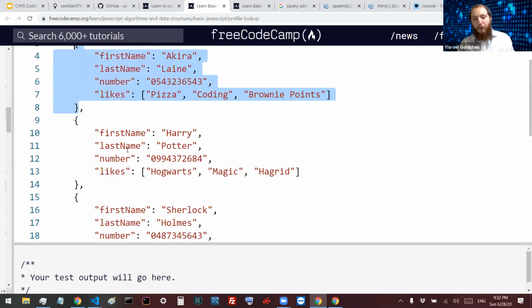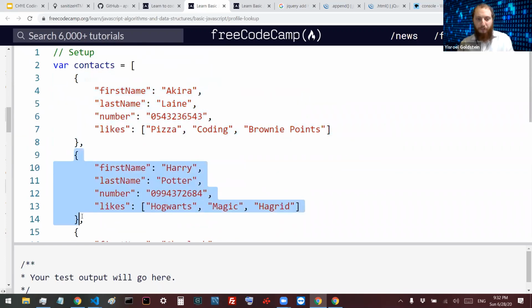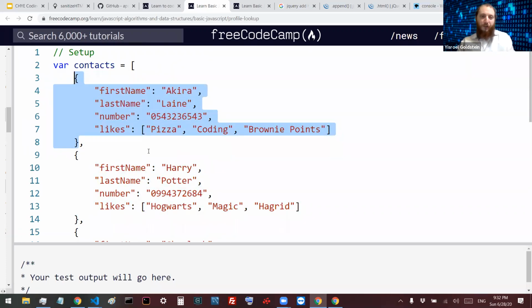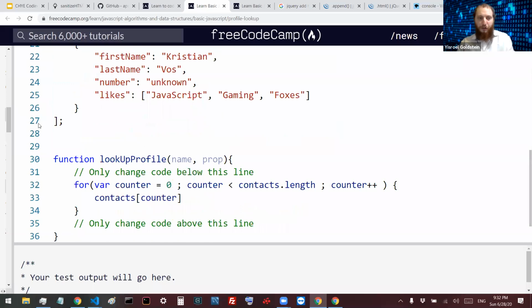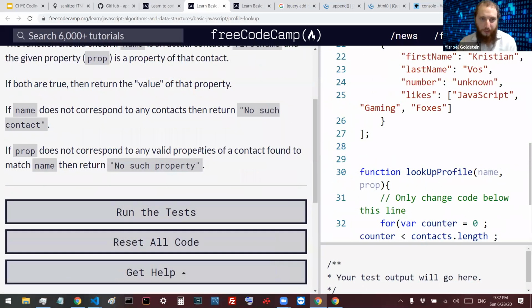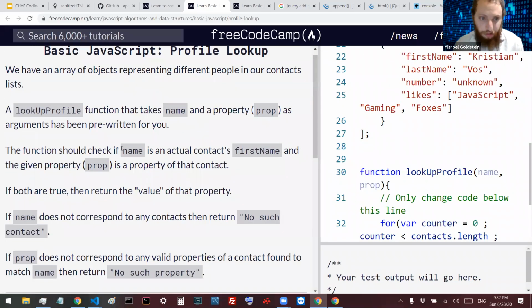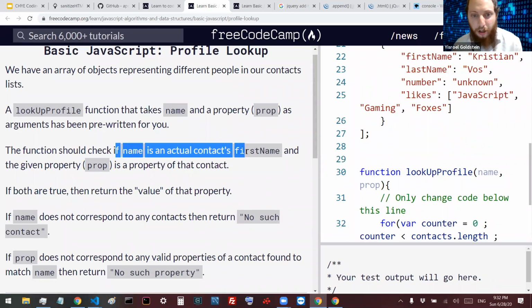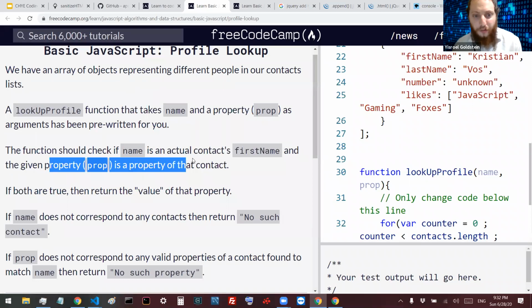Okay, the second time around, it's going to give us this guy. But for each guy that it is, for whichever one that it is, what do we want to do now in order to fulfill our task? Our task is: the function should check if name is an actual contact's first name, and the given property is a property of that contact.